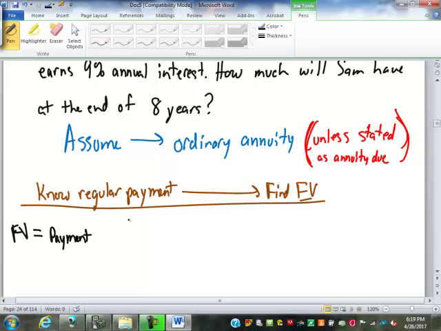Now I'm going to give you a note while you're catching up on your notes here. The way I'm going to write this out is going to look very different than what you see in the textbook. Because in the textbook, they write out the formula in math type, math print. That's not how you enter it in your calculator. So the way I'm writing out this formula right now is the way you would enter it in your calculator in a line. So it's the amount of the payment times, there will be 1, 2, 3 open parentheses.